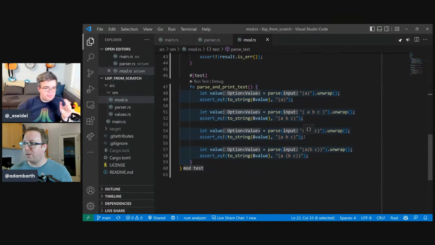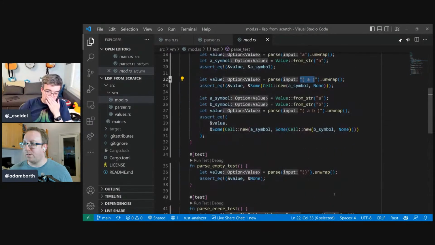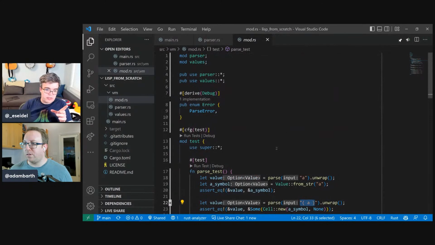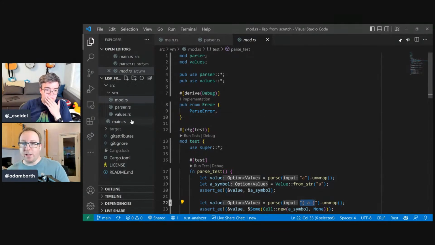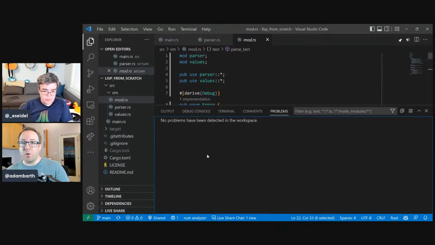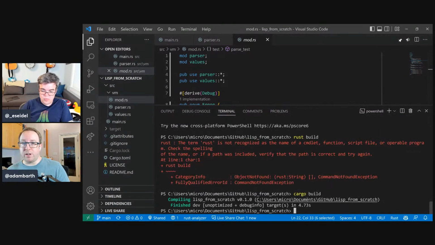I believe you. Okay, so tonight you said that we are augmenting your tokenizer and parser in order to handle quote, which is until you hit the next. Go ahead, sorry. Yeah, so right now we don't eval, we just read in and print. But when we add an eval step, the quote will basically stop the evaluation. It'll say, instead of evaluating this sub-expression, just give it to me as data.